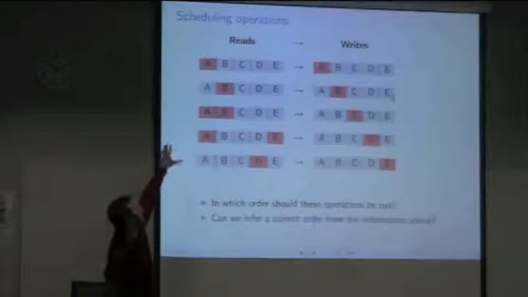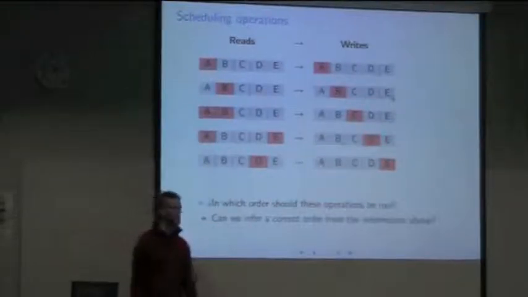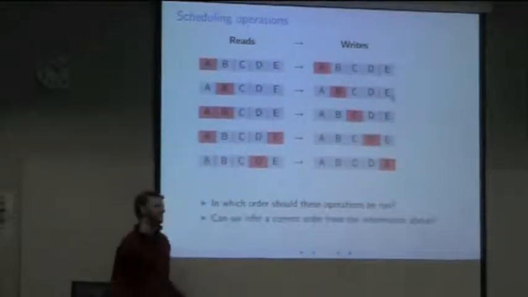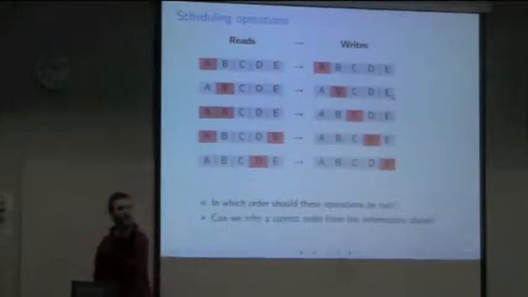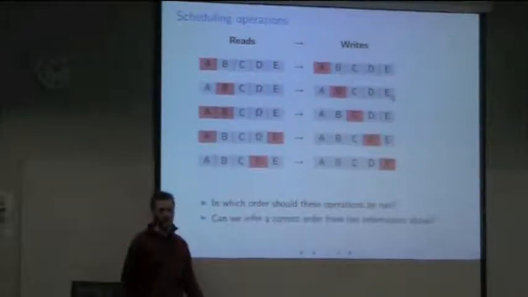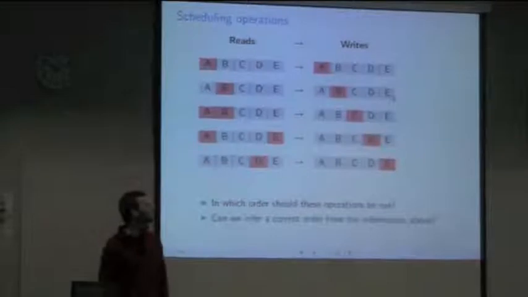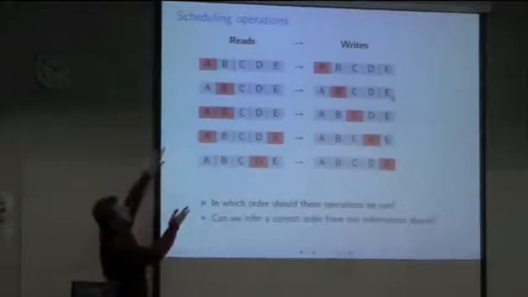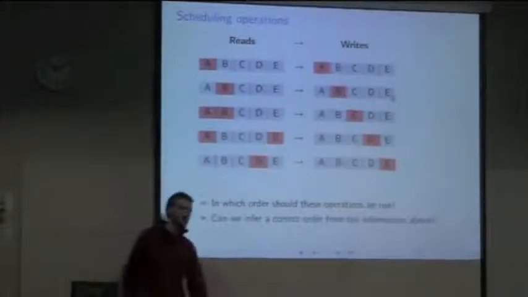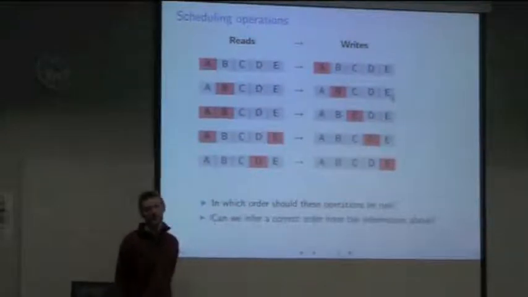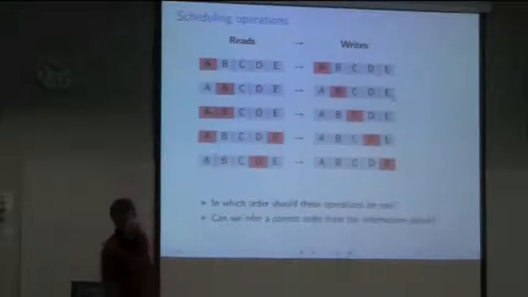In the original example, there are only five operations, but in real code we have between 30 and 100 operations. There's lots of operations. And so it's worked out with a pen and paper, which would create a sketch of your operations. When you have hundreds of operations, it becomes somewhat harder.